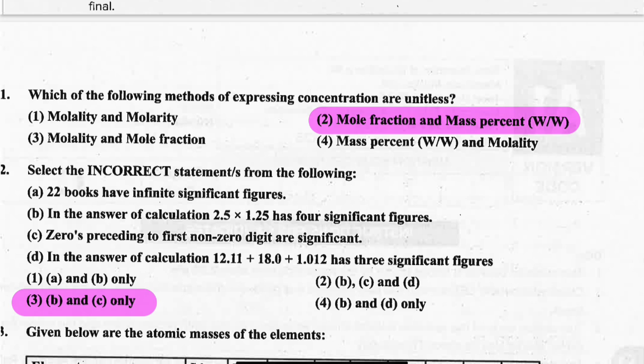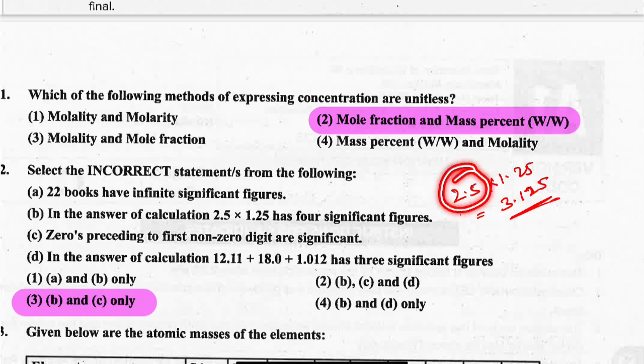So here you can see 2.5 into 1.25. Multiply this, you will be getting 3.125 something. Just multiply and see how much you are getting. After multiplying, what you have to see is, in these two numbers, which is the smallest number? Smallest in the sense fewer digits. Here there are 2 digits and here there are 3 digits. So you have to select the lowest one. Here 2 digits, this is the lowest one.